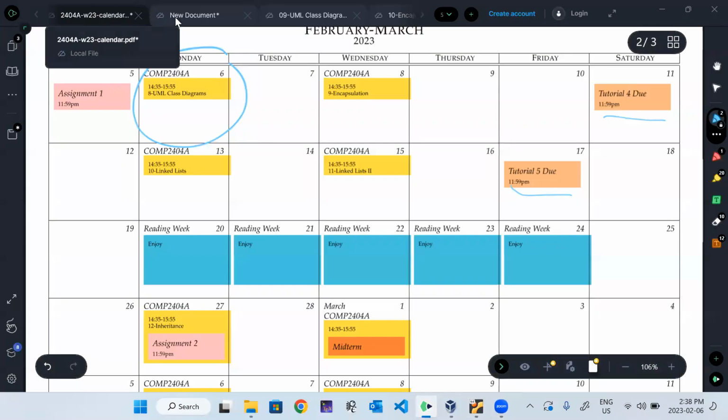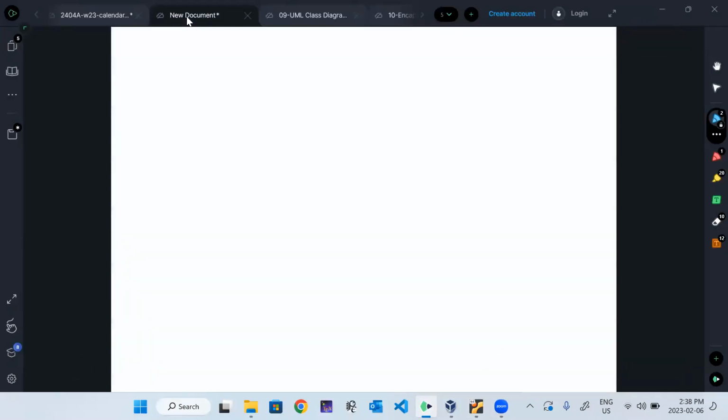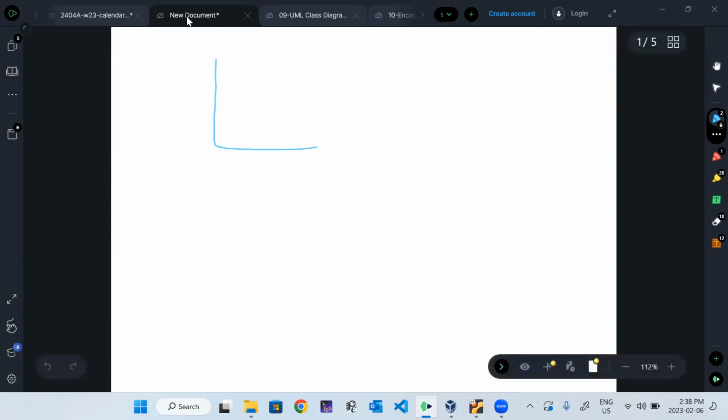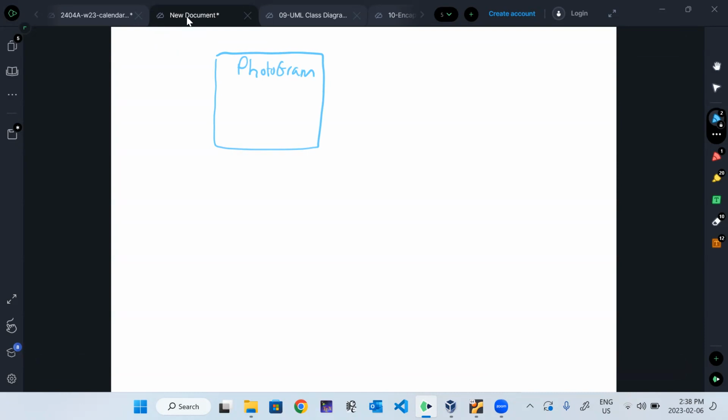Before we get into that, let's talk about what assignment 2 looks like. I'm going to draw a very rough UML diagram, which is apropos because we're going to talk about UML diagrams today. Assignment 2 is very similar in structure to assignment 1, in that we have classes that contain collections of other classes. This is Photogram, because I'm not very good with names. It's a photo application for storing and viewing photos.